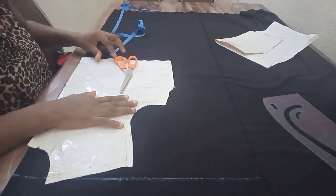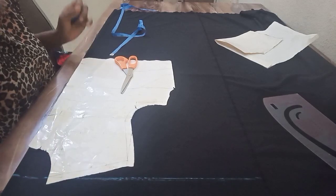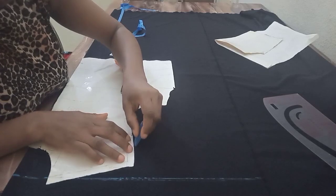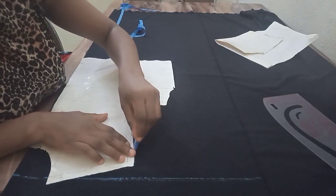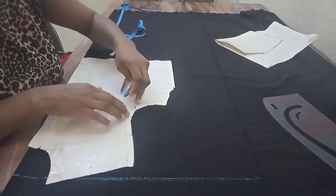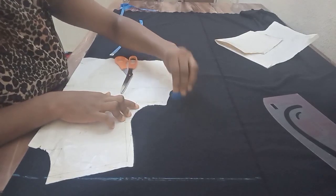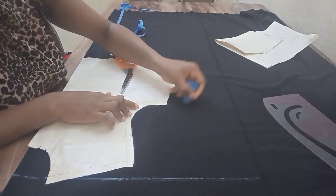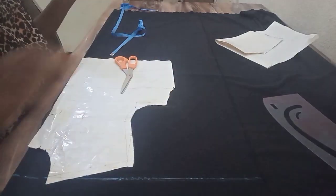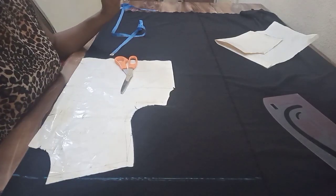So the shoulder measurement is 15 inches. The bust measurement is 40 inches. The waist is 34, but we don't need round waist here because it's going to be an A-line gown. The hip is 44. And the half length is 17. We need half length because that's where I'll be placing my pockets.